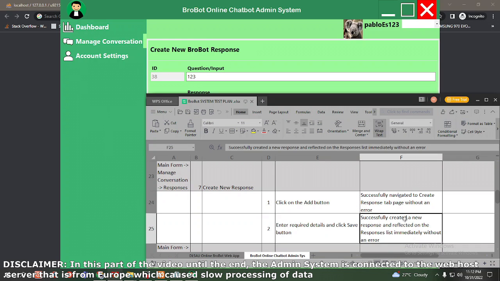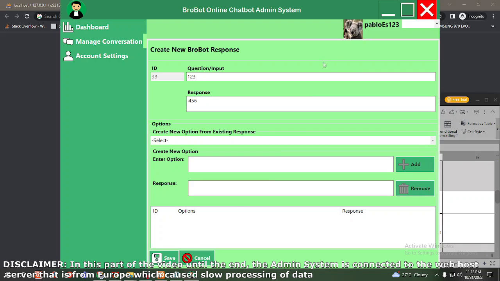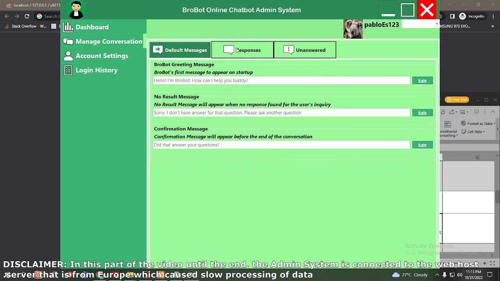For this step, the expected result is that it will notify you that it successfully created a new response, and it will reflect on the responses. So if I click save, here it is. It notifies that the response has been successfully added, and it will be reflected right here in the responses.